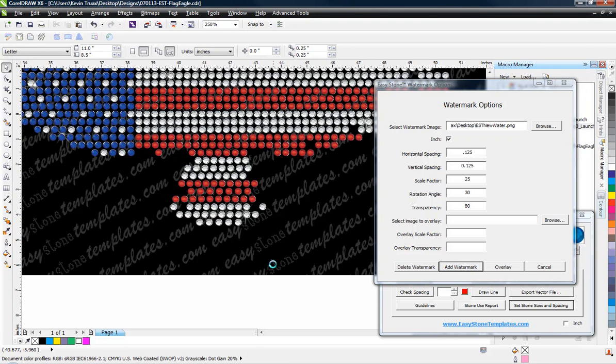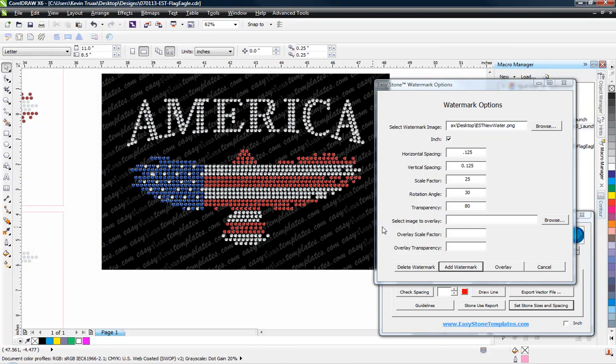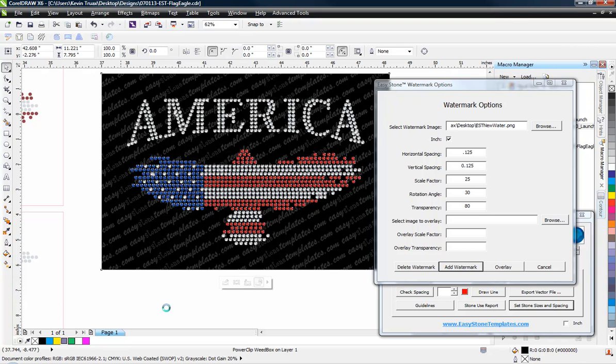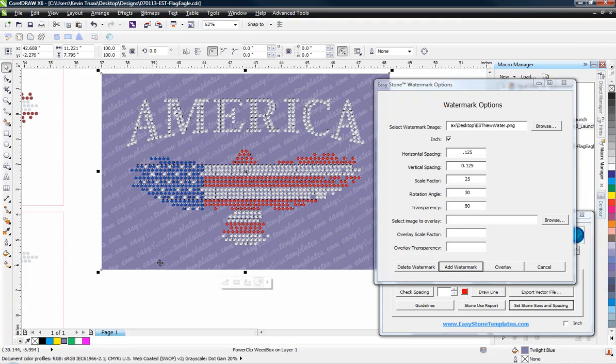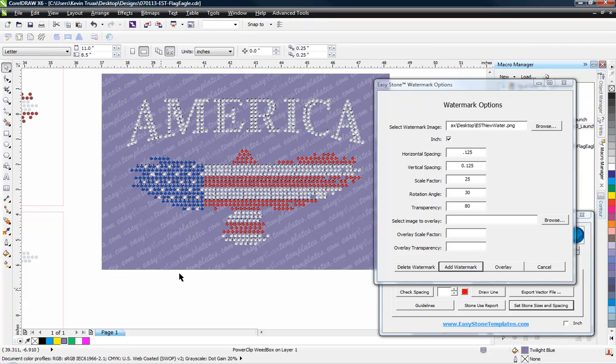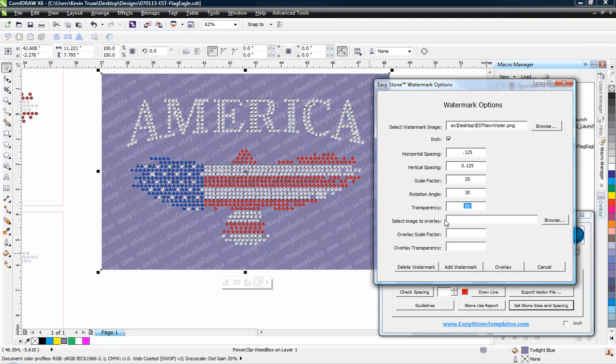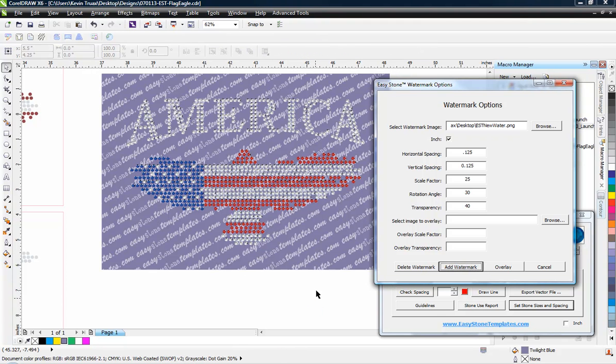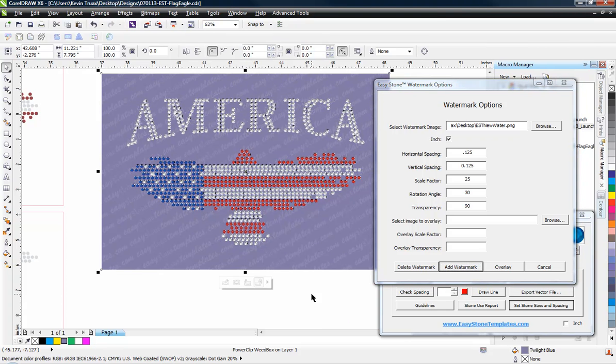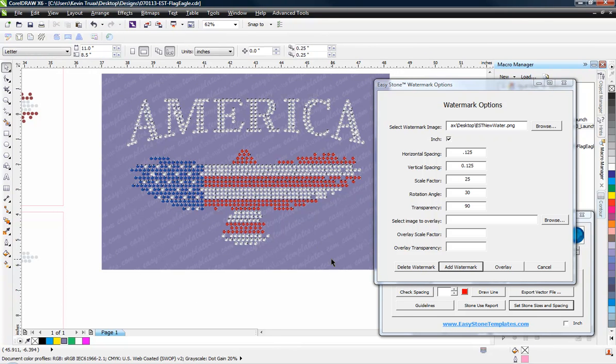So that is the watermark feature. Obviously, we can adjust the transparency, which will be necessary depending on the background color. If I choose, like, a gray color, it shows up a little bit more. So in that scenario, we could probably lower our opacity a little bit. Nope, we wanted to go the other way. Sorry, I always get confused. So we're going to increase our transparency. And now it's still there, but it's a lot less pronounced. Okay, so that just depends on the color that we're going to be using for that.